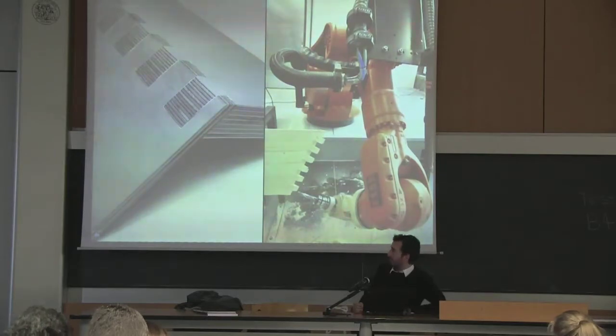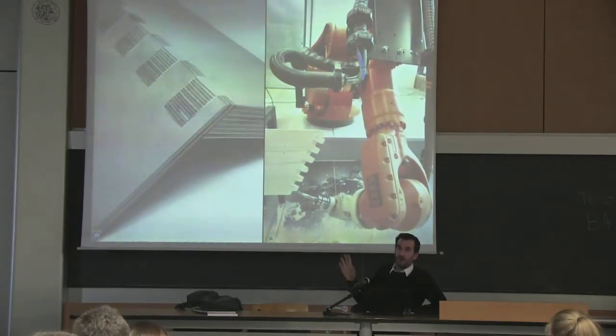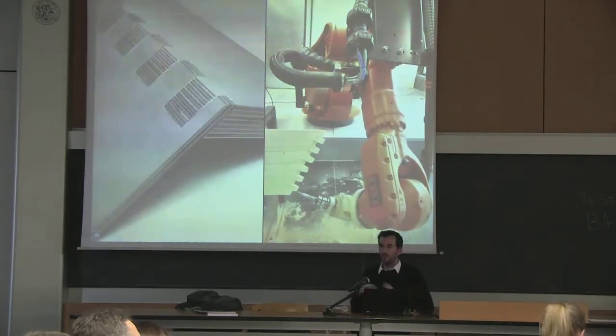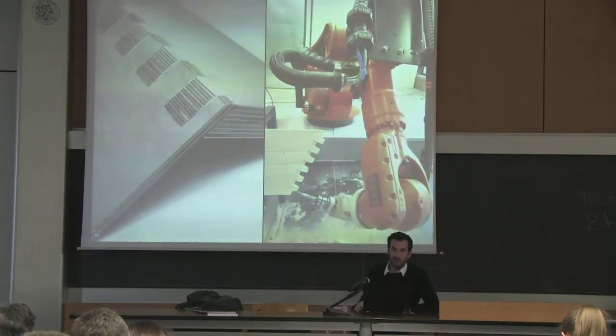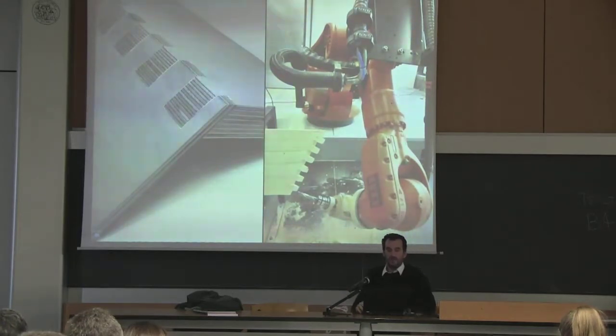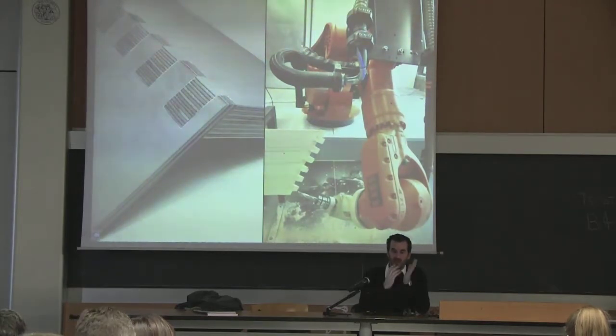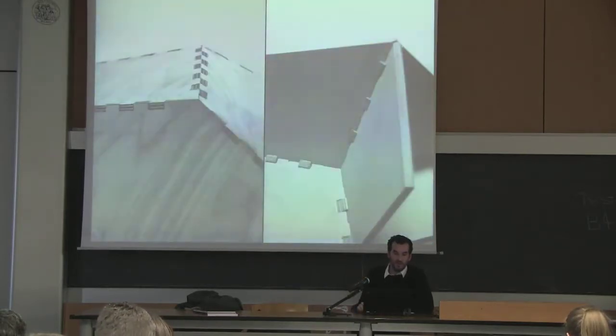namely looking into how we can use industrial robotics. And this is an industrial robot. It's this orange machine that has been around for more than 40 years in the automotive industry, and slowly makes its way into building construction. This is a machine that's interesting because it's very cheap compared to what it can do. And that allows us to think very differently about, for example, traditional wood jointing techniques, such as the finger joint that you can see here, which when we machine it with this kind of robot, we can extend to very complex blade structures that can have different blade thicknesses and so on.